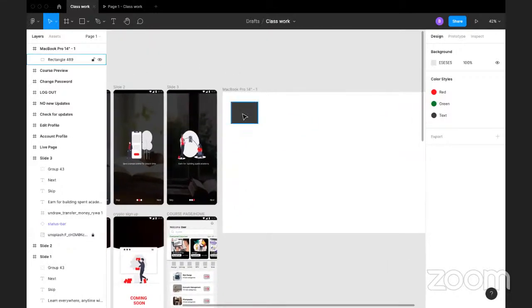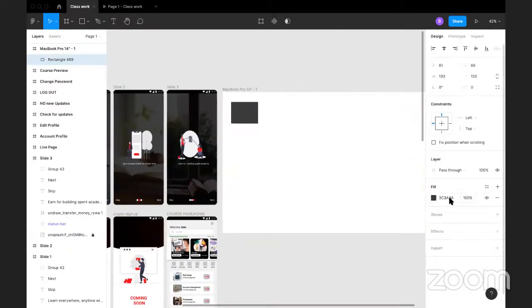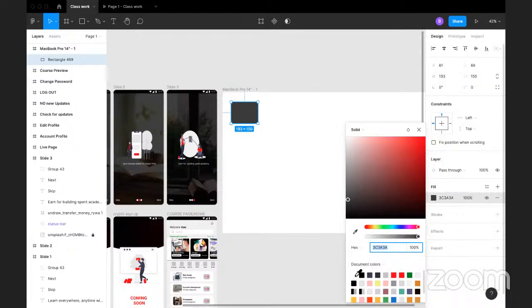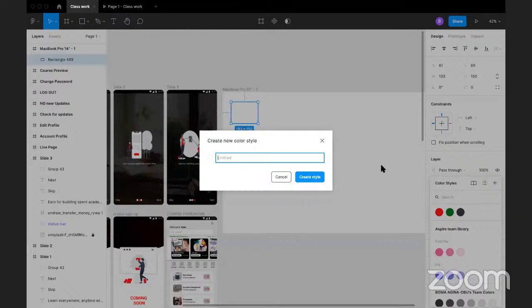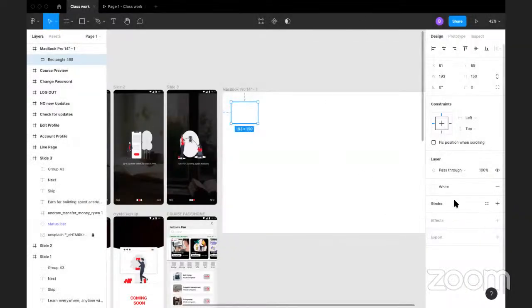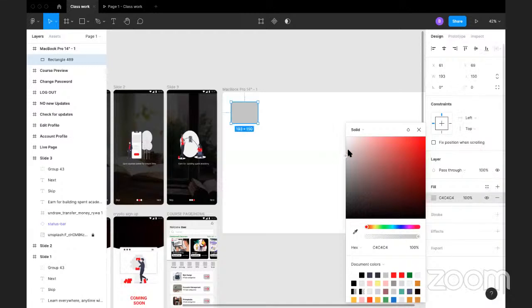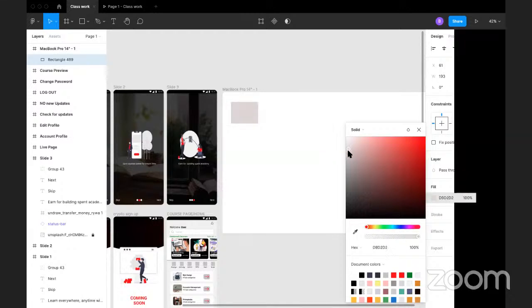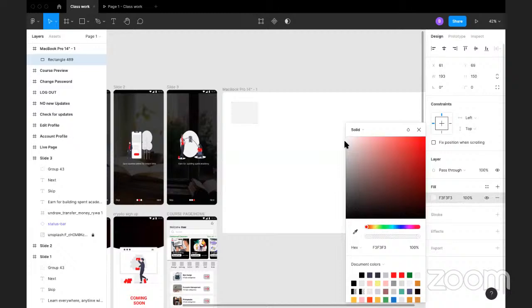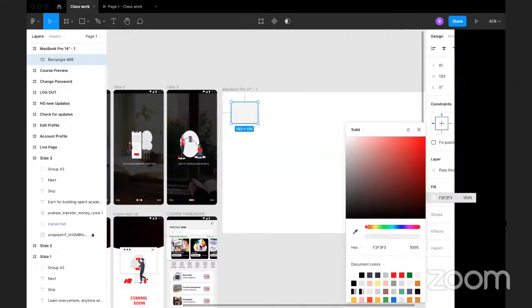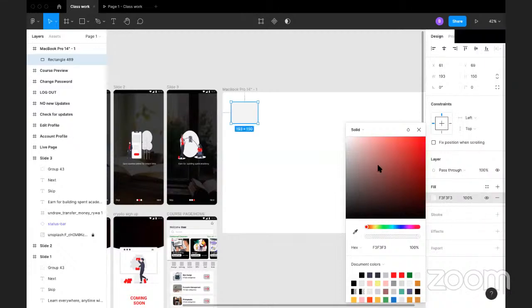Okay, no, I need one more. I need the whites, so I'm going to quickly save the whites. And I need one more color, which is my gray. Let me make use of this.